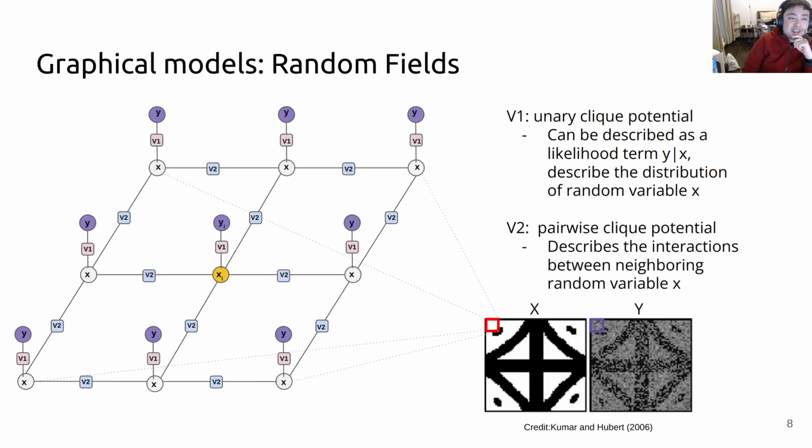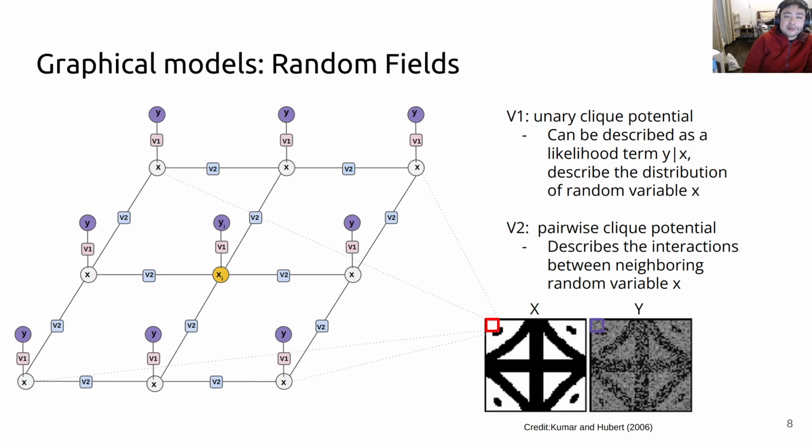And here we can represent visually what a random field looks like. You have the nodes here. These are the sites. X again is the labels, Y is the original data, and you can see here that's kind of what it would look like. This is the label set, and this is the original input data. Here you can see the interactions between the different nodes and sites.